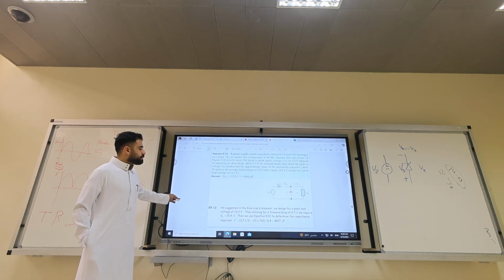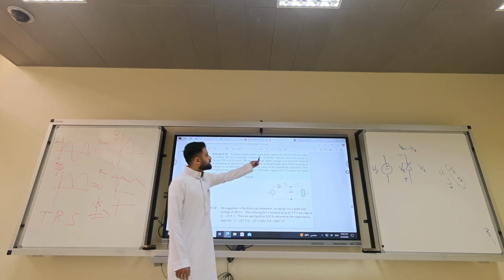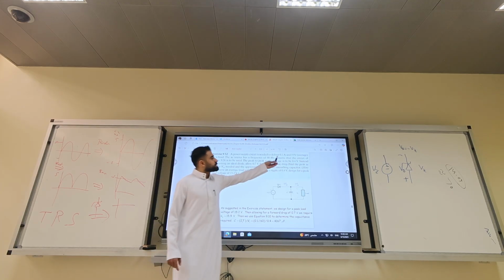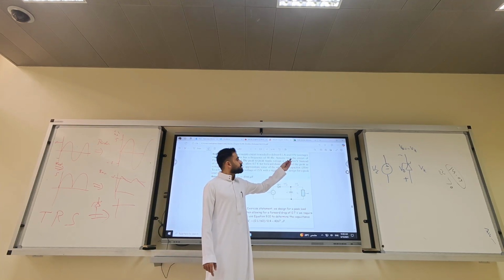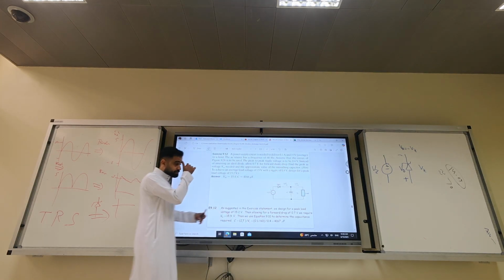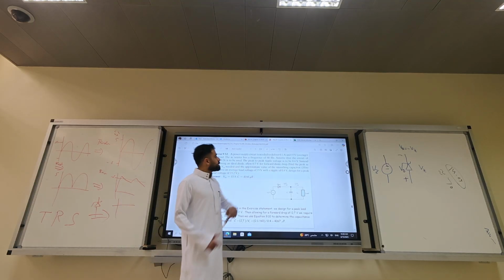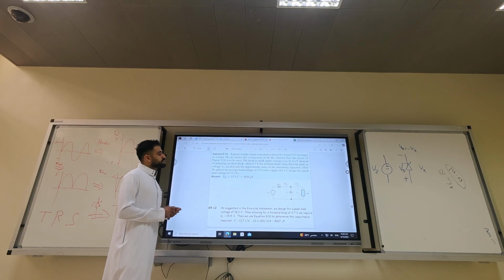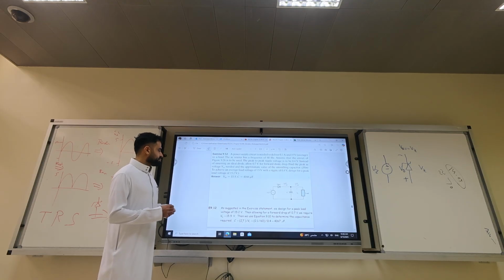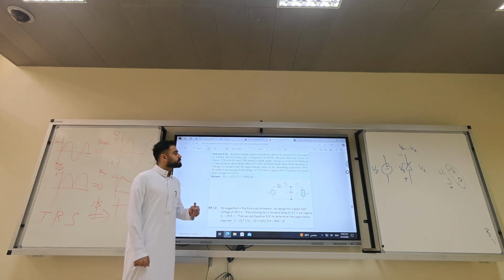A numerical example. This is a clear numerical example. A power supply circuit is needed to deliver 0.1 amps at 15 volts, not 5 volts. The AC source has a frequency of 60 hertz. So why do we need 60 hertz? Maybe we don't need it, but later if we want to calculate the circuit, we can calculate 1 over j omega C. That's why they give you the frequency.